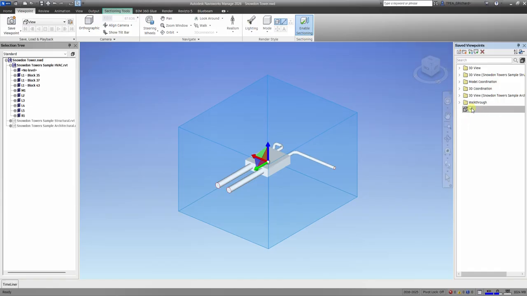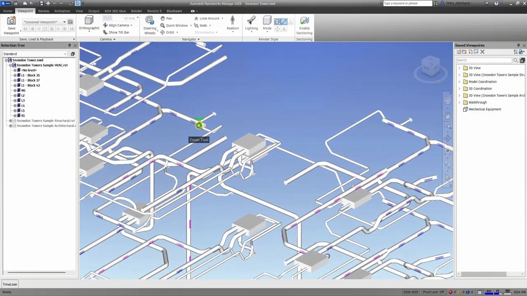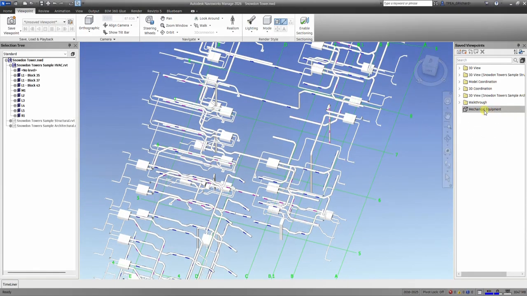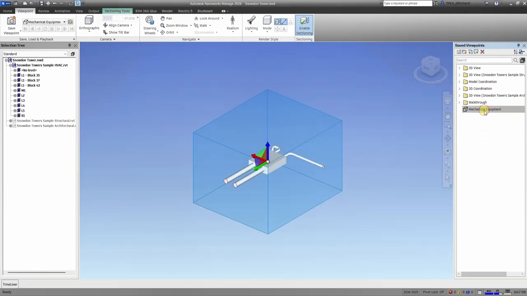So let's say that's my mechanical equipment, and then enter. So that if you disable your section and then you want to go back to that particular view, you just need to select the viewpoint that you have saved. So just click that again, and then you will be going back again to that viewpoint.